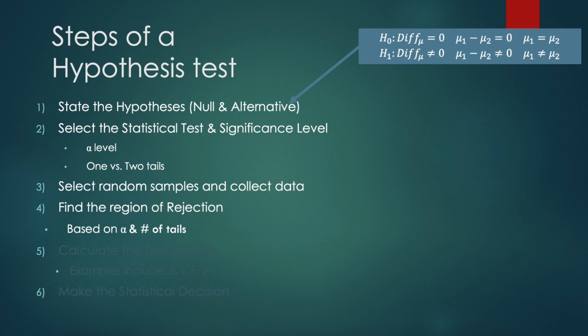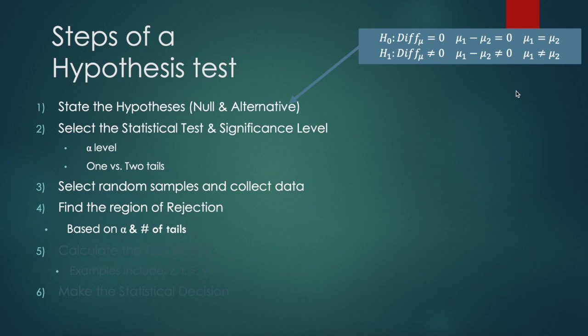So like we've used before, we're going to use the same steps of a hypothesis test. So we state the hypotheses in null and alternative. And in this case, the null is that the difference between the means is 0, which can be written this way, or my favorite, this way. What it's saying is that in the population, there really is no difference between these two groups. The alternative is saying that they're not equal in some way. Again, my favorite's this one.